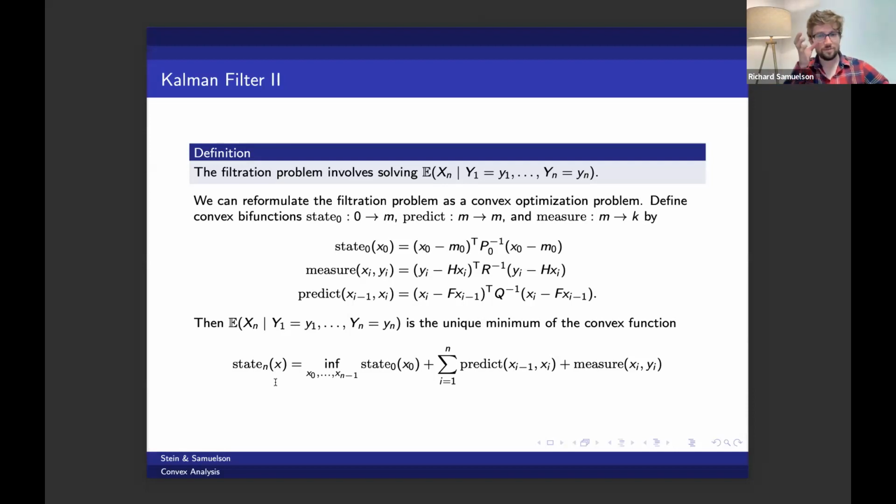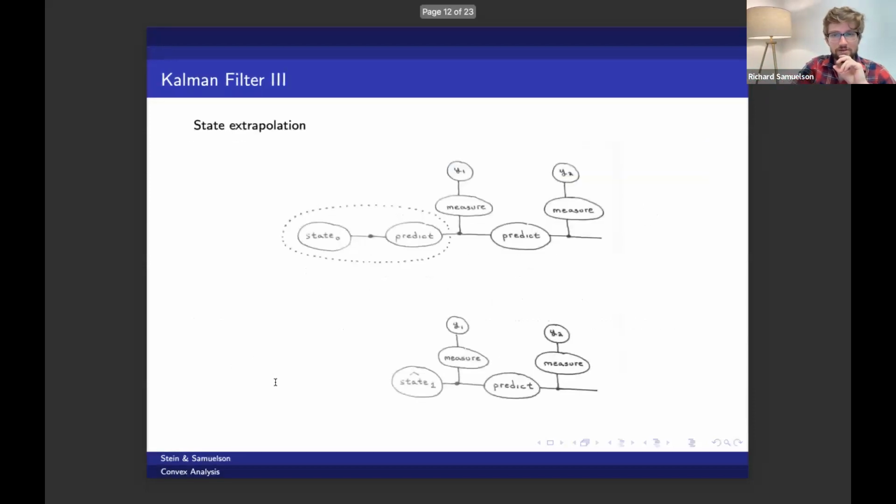So we've turned our statistical problem into a convex optimization problem. And then what we're going to do is represent this objective function using a wiring diagram. And here we're going to use the fourth type of wiring diagram, the undirected kind. So what you're looking at here is the left tip of a very long tubular-looking wiring diagram. You should imagine this being extended for y3, y4, y5, all the way through yn. And what we want to do is compose all of these morphisms to form our objective function, which we'll then minimize to get our answer. And the Kalman filter says, well, you don't have to do it all at once. You can actually do this just two at a time.